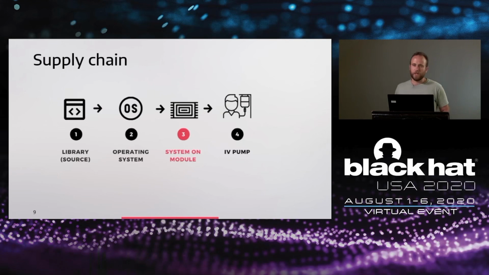Why did this happen? So it all has to do with the supply chain. Somebody takes a piece of source code, a library, and embeds it into a larger component, say an operating system. This component then gets embedded further in a system on module or a larger component, which then once again gets embedded into a larger component, and so on and so forth until we reach our final product. At a certain moment in the supply chain, nobody knows they're using the original library. Nobody knows they're using this original source code. Just imagine what happens if one of the components along the way, one of the companies along the way goes bankrupt or ceases operation, how difficult it is to fix these vulnerabilities.